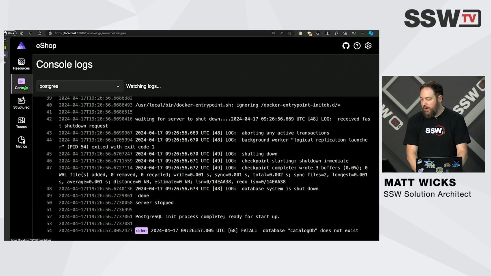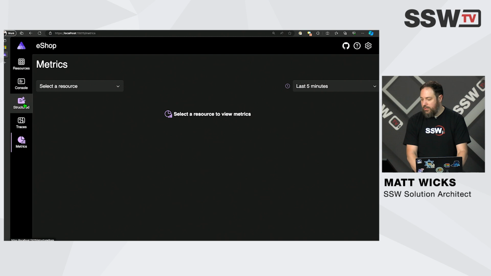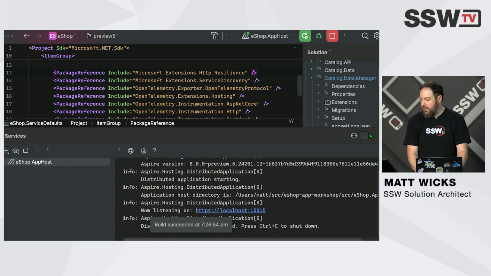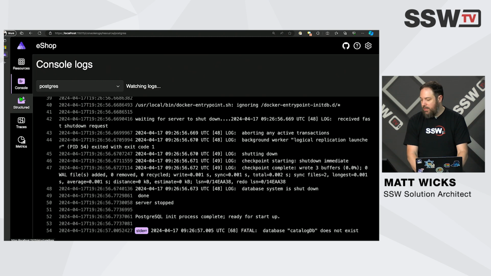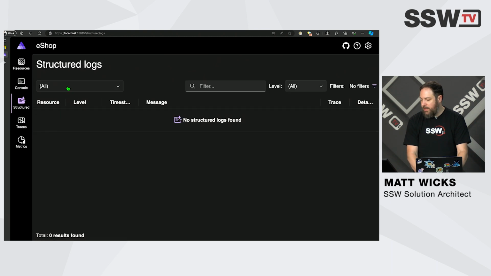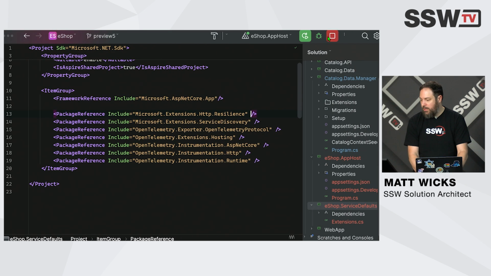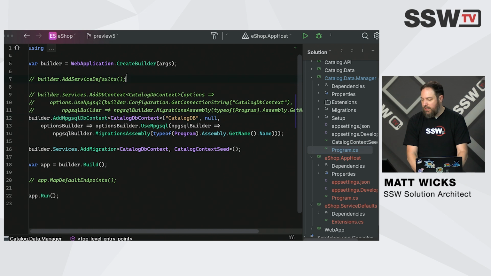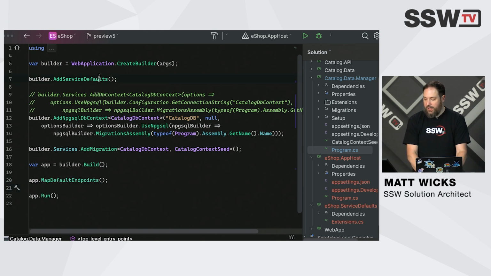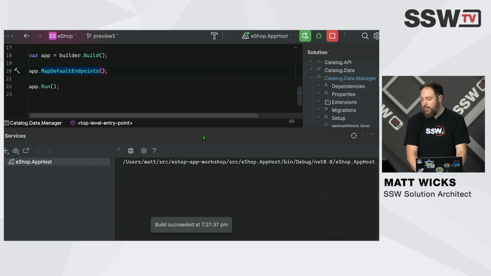All right, so that's running. We've got our console. We're still not getting anything, even though we added the service defaults. That's going to be a little concerning because it hasn't been wired up 100% properly. Just because we have this in there doesn't mean we still don't have to call the methods. So top and tail, add service defaults, and we're mapping some default endpoints in there for health checks and whatnot. So let's add that in and rerun it.